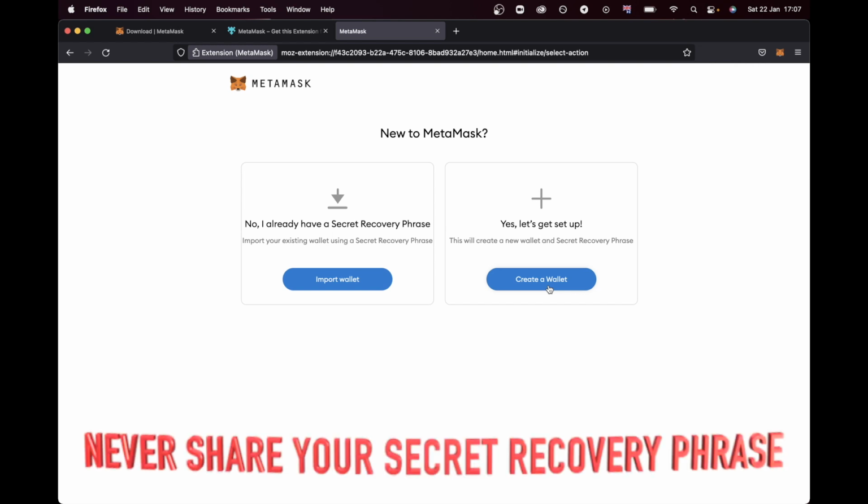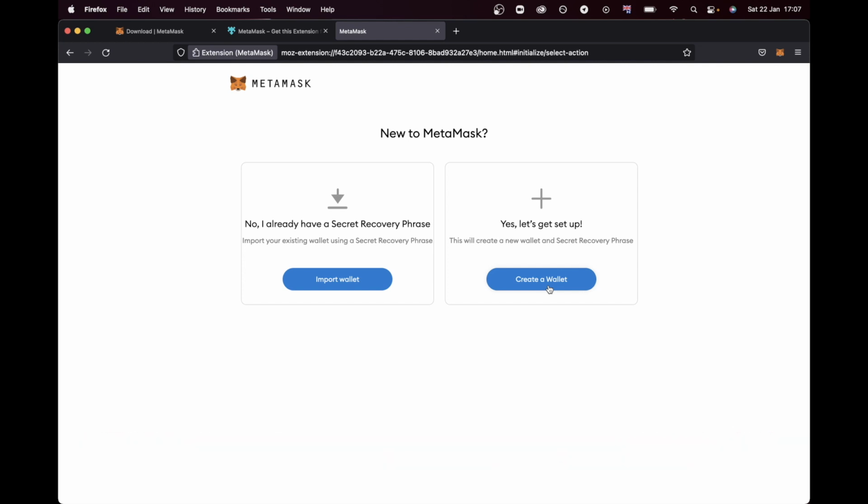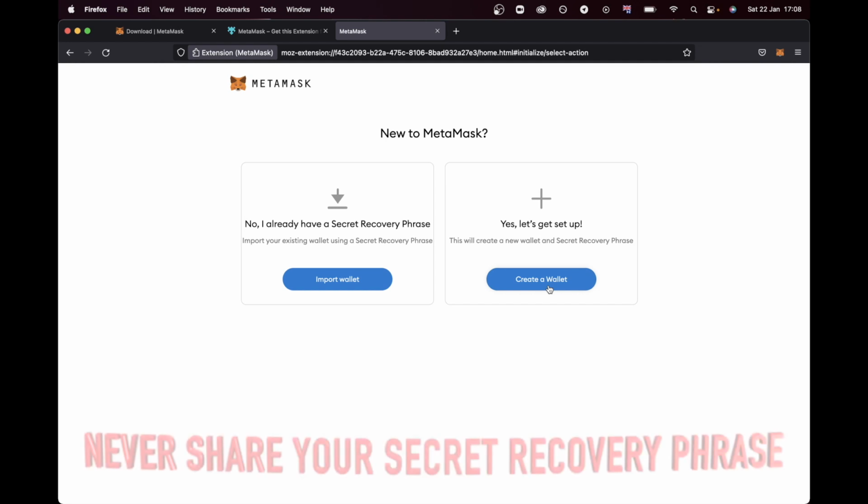I must never share my secret recovery phrase with anyone. Okay, if you're in the comments, just type in the comments to help other people. Never share your secret recovery phrase. This is one of the biggest things that I see a lot of people mess up on. They get someone who they feel like is helping them on the system, then all of a sudden they ask them for their secret recovery phrase, they give it to them because they think they're helping them, and they lose their funds because now that person can access their wallet. So type it in the comments, write it down. I will never share my secret recovery phrase.